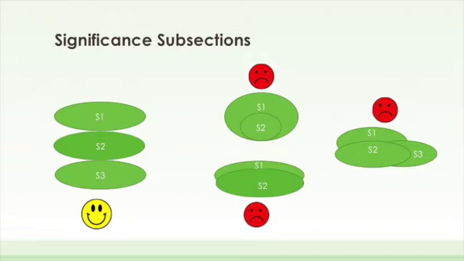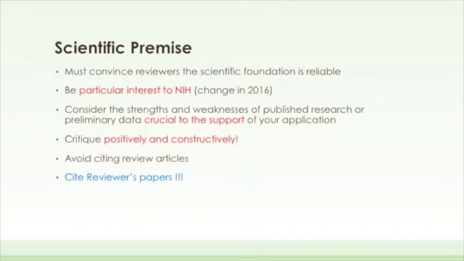Again, for the 3, we can talk about 3 significant subsections. We again talk about what's the relationship between the 3 subsections. The 3 should be independent and separate. But if one includes the other or 2 overlap too much, it's not working. You will put the reviewer off, especially for the one that includes others. They say you have talked about it already. Why do you say it again? So in that case, it's very hard for that person to give you a score of 1.